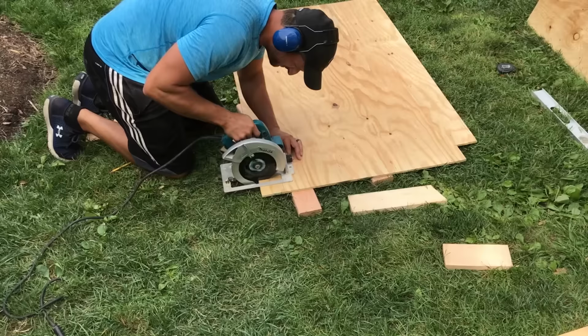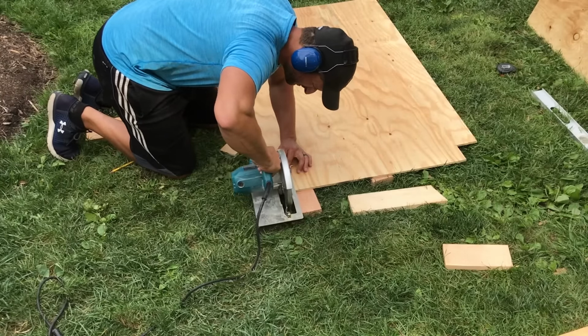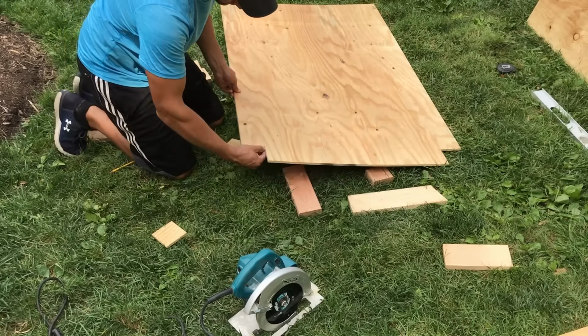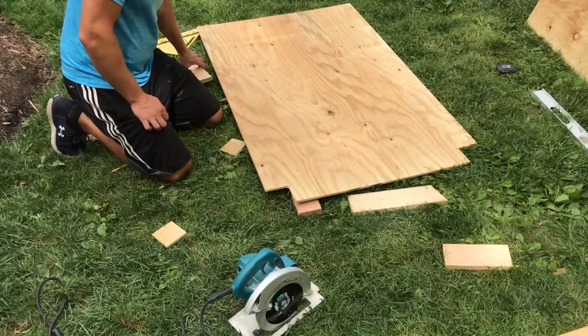All this stuff with the circular saw, you see I have my ear protection on now. You should have that on all the time. And also I should be having glasses on. I just tried to squint my eyes really hard to not leave much of an opening, but that's not a good game plan, honestly.